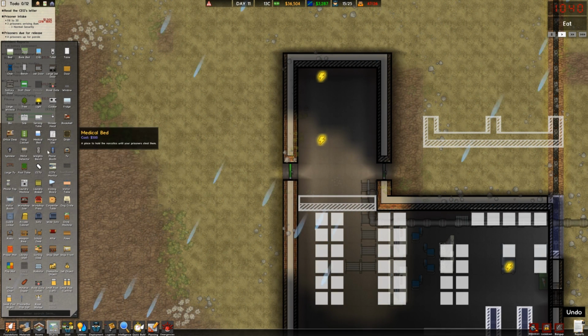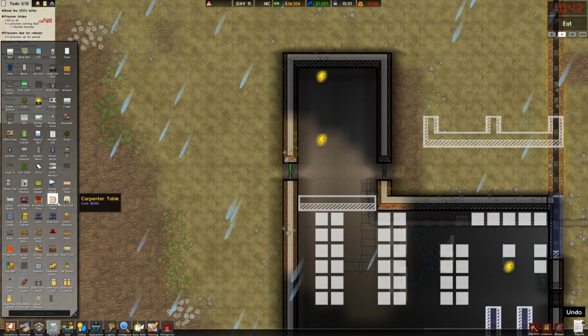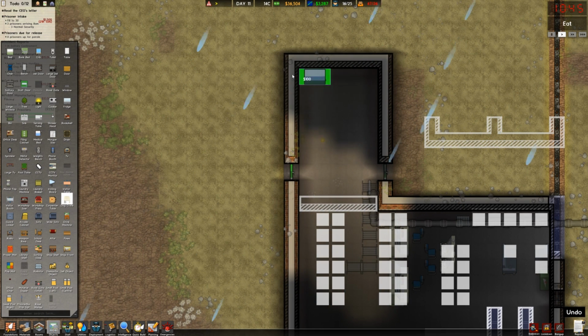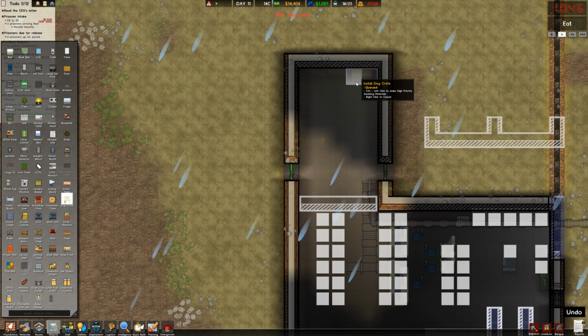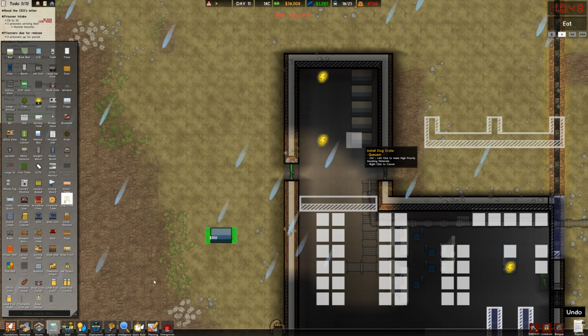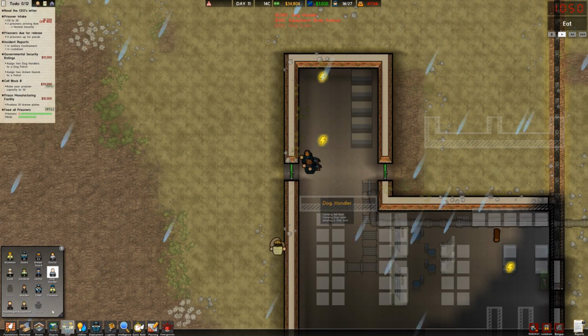So the kennel... I actually can't find the kennel. There it is. Dog crate. We want it to be... yeah, like this. So 1, 2, 3, 4... Let's do 5 for now. And then let's get 1, 2 dog handlers.